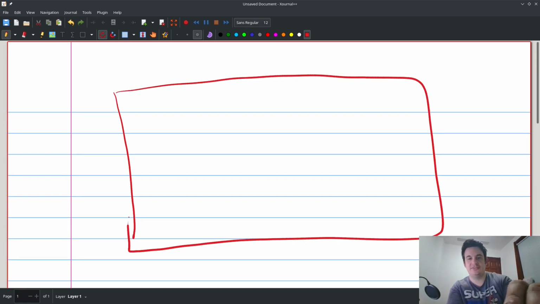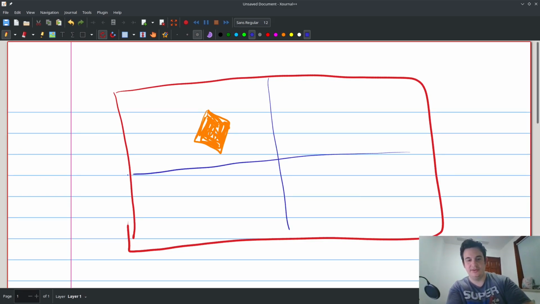So if this is my screen, and I have a target on it, we're going to use this yellow diamond. This is our target that we've been talking about. It could be anywhere on the screen. We can imagine that our screen has a center point, and of course, this is our player. I'll draw our player here in black. He's standing there. I know it's a very good drawing.